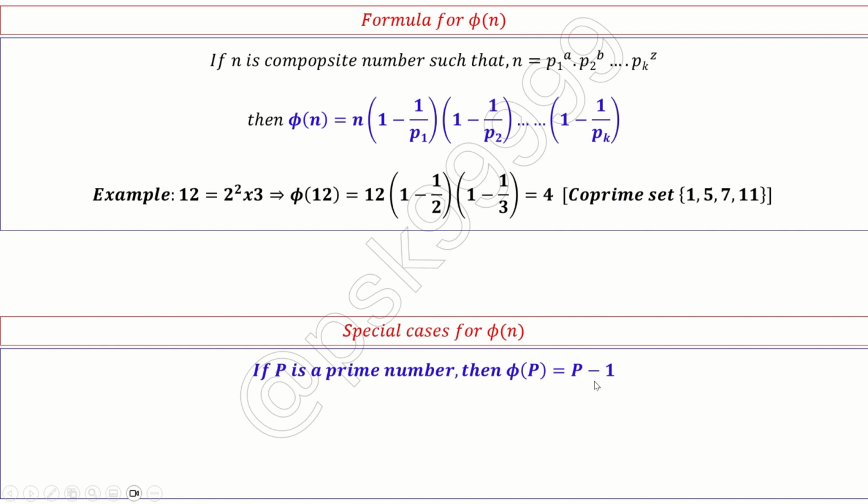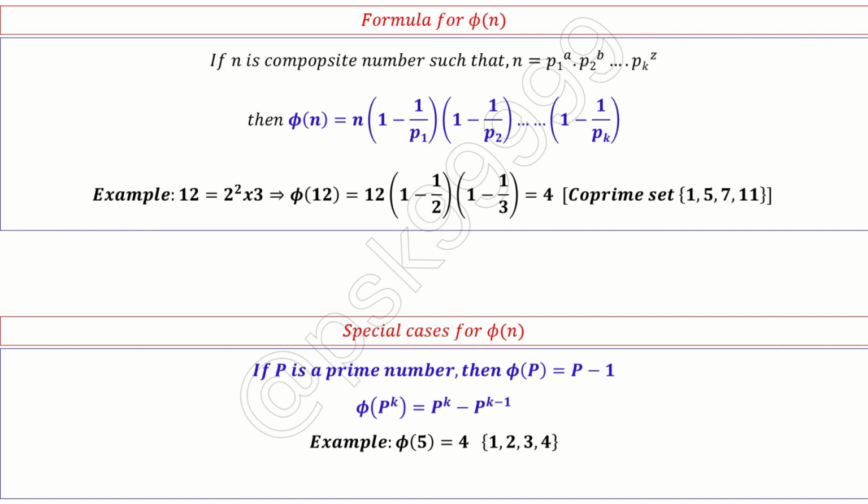So phi of prime is p minus 1. If you have a prime, every number which is less than the prime is co-prime with it. That's why it is called prime, right? So that is the definition. The important thing is this one: phi of prime to the power of k is equal to p to the power of k minus p to the power of k minus 1. This is how you can calculate co-primes with prime to the power of k. So remember, this is the important case.